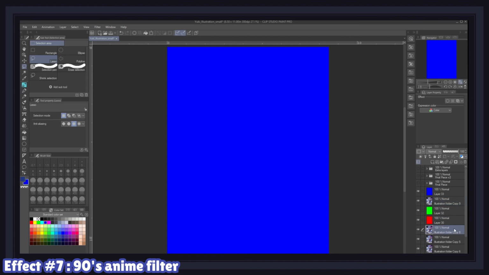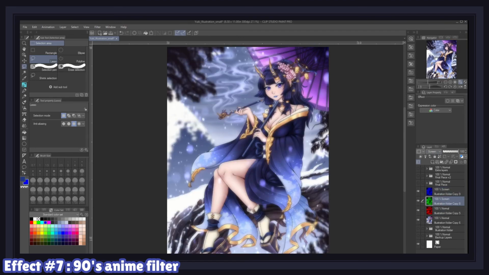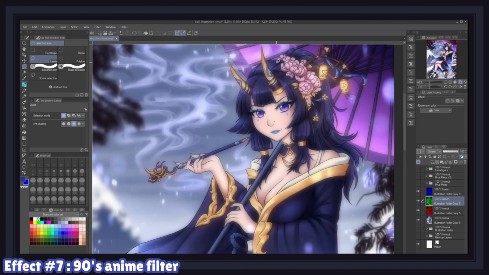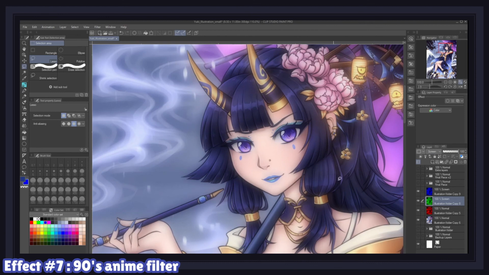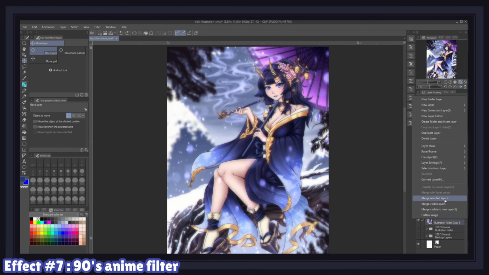Now move one of each artwork layer copies below each RGB layers and put the RGB layers on multiply. Merge the RGB layers to the artwork layer below them and then change the top 2 layers blending mode to screen. Now, remember that sort of 3D effect in those old RGB TVs because their color channels were slightly misaligned? We're going to create that effect moving the bottom 2 layers ever so slightly sideways, starting with the red layer to the right and the green layer to the left. It is pretty subtle, but we do not want to move them too far apart, otherwise it will blur the image too harshly. When you like the result, simply merge all the layers together once more, and that's it!